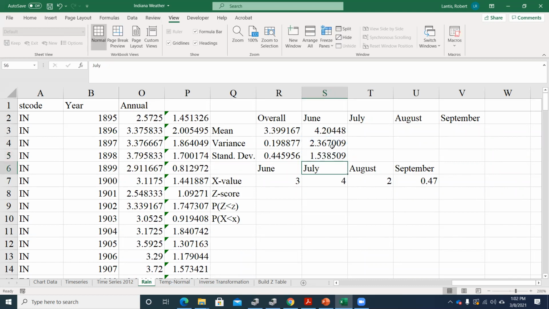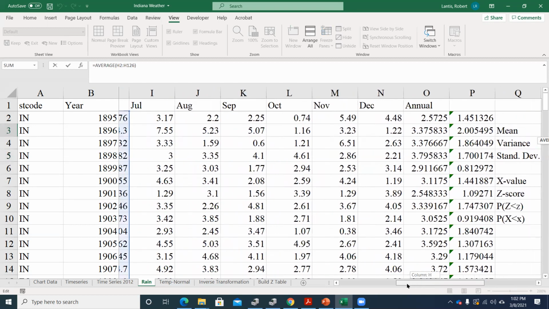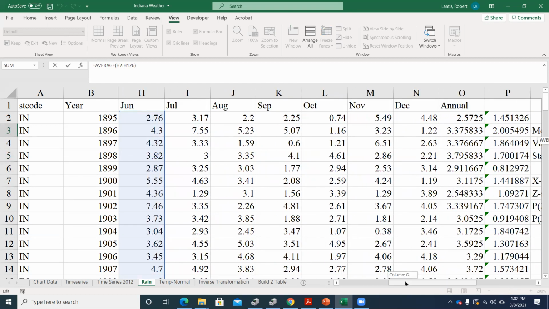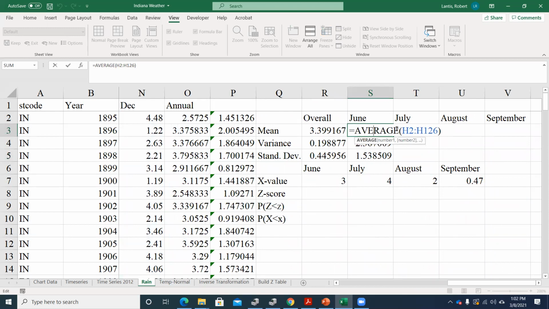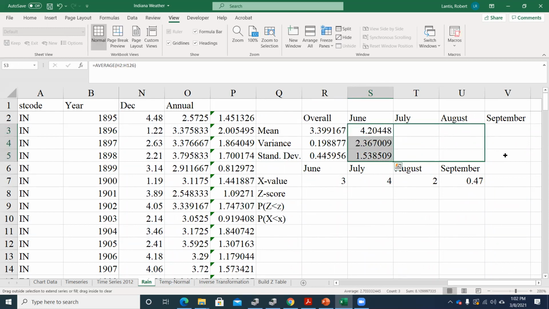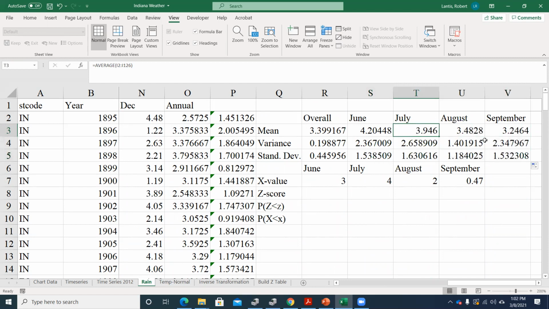Well, now if I copy this over, instead of column H, I'm going to copy it over one column. It's going to look at column I, which, if I look at column I, oh, keep going. Well, that's July. If I do all these months in a row, when I copy these over, it should just be finding the next month's mean, variance, and standard deviation. So I can do it pretty quick. I can get 4 months. If I think about within each month, rainfall is normally distributed, I can start to find the probability of seeing certain amounts of rainfall.